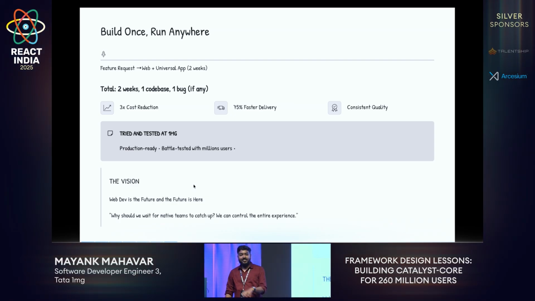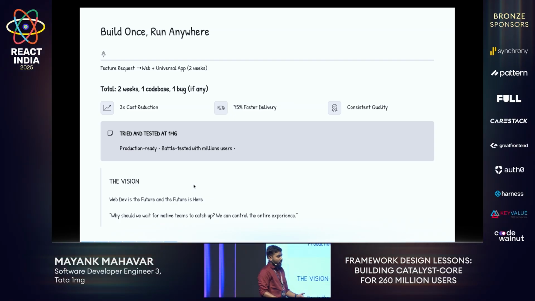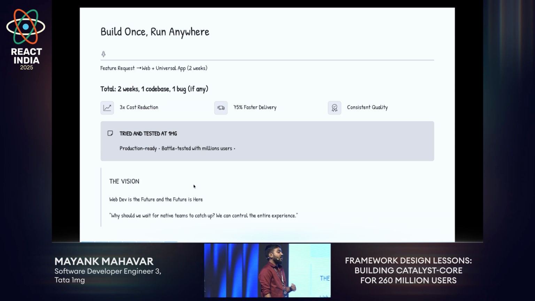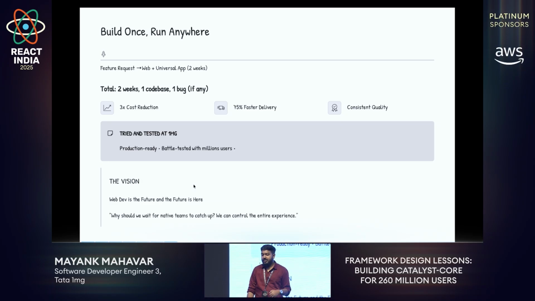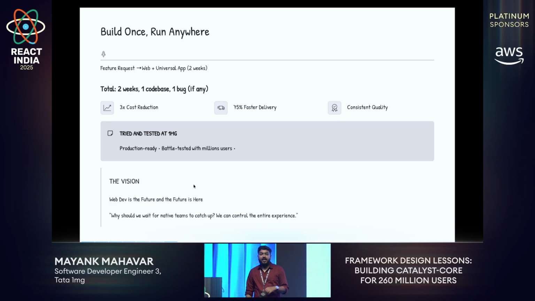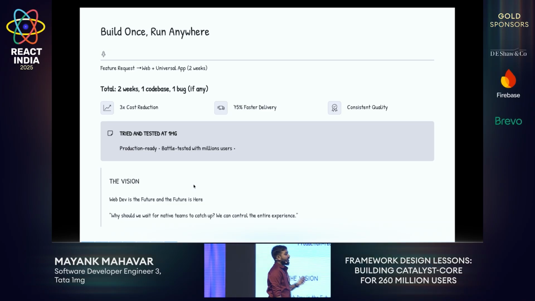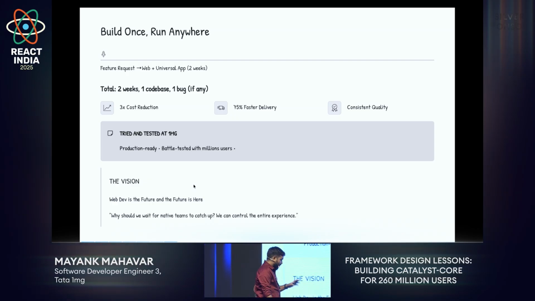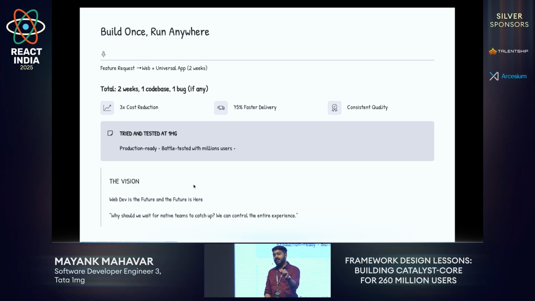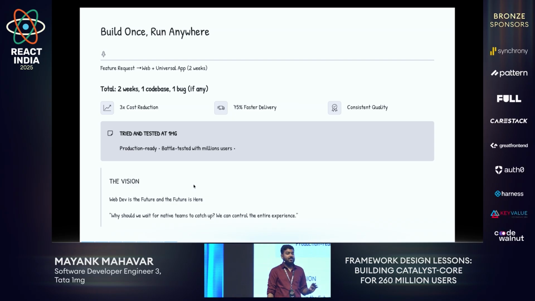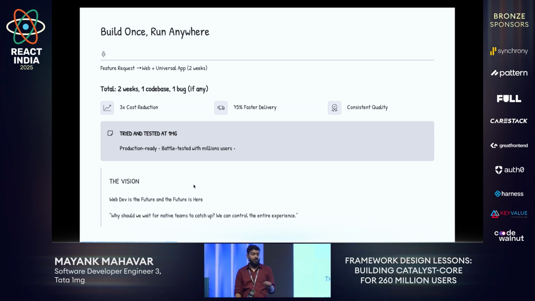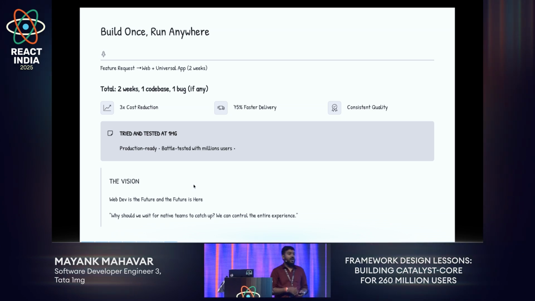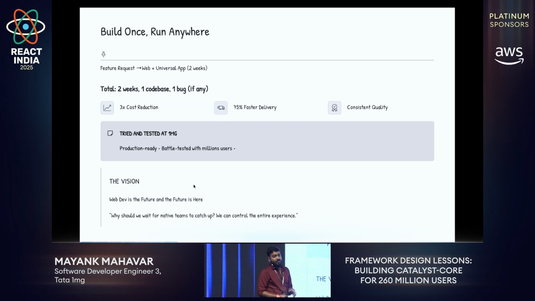Whether it is good quality or bad quality, I don't know, but it will be consistent quality, right? And this is not something we thought about in a closed group. This is something we have tried and tested on our 1MG platform, where we understood from the users what their feedback is and how this whole thing works. At the core of our vision, we believe that web dev is the future, and the future is here. Just imagine a new API comes today. By tomorrow, there will be 1,000 examples built on top of it, and you will be saying, this is so awesome. So why do we limit it only to web? Let's build it, let's take it to other platforms as well, right?